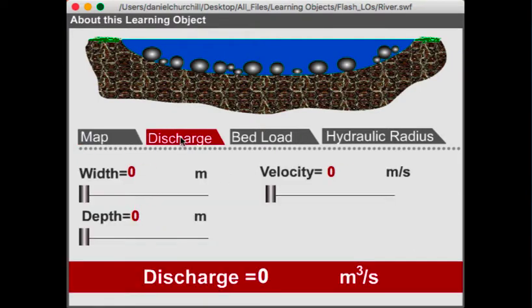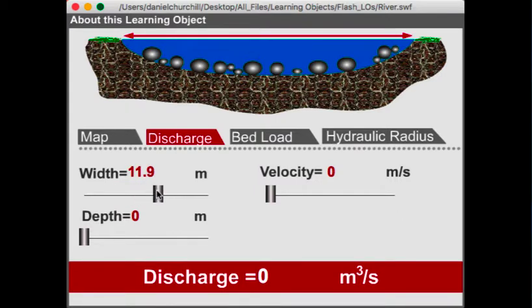At the same time, we can now select to view other parameters like the charge, and we see that the charge is defined in terms of three parameters: the width of the river, the depth of the river, and velocity. If these three parameters are measured for the river, like in this case width, we measure width, we can see the red line at the top gets displayed showing us what the width of the river is.